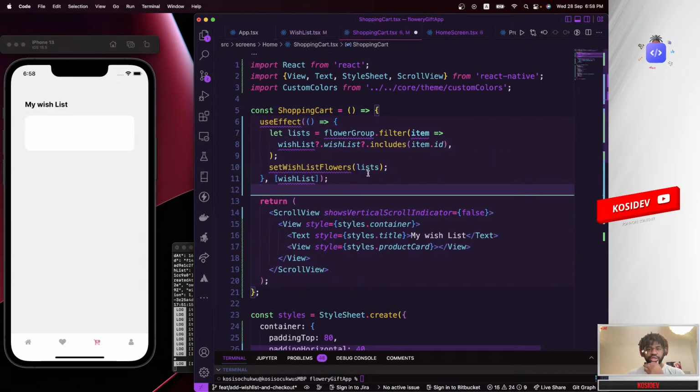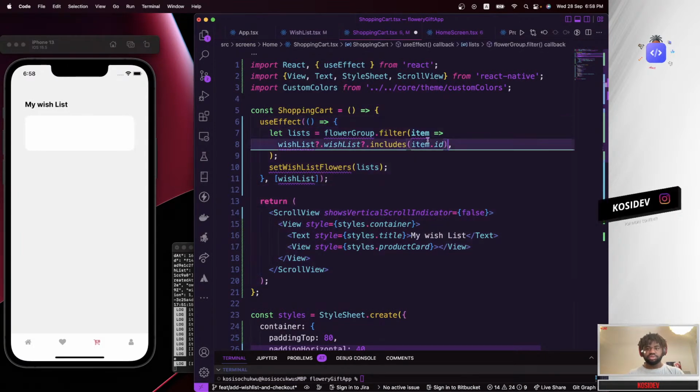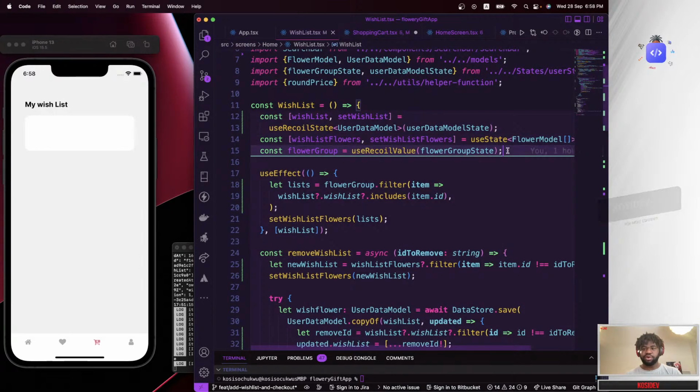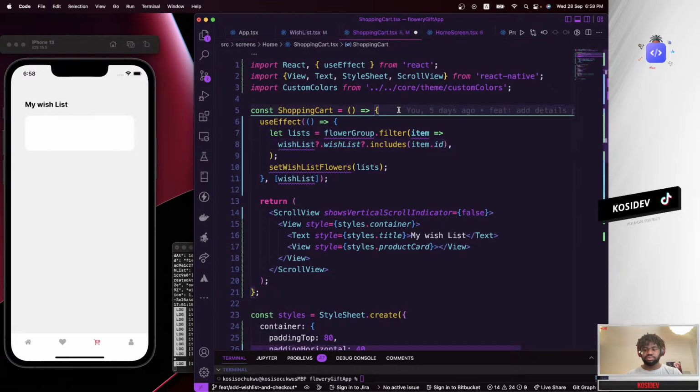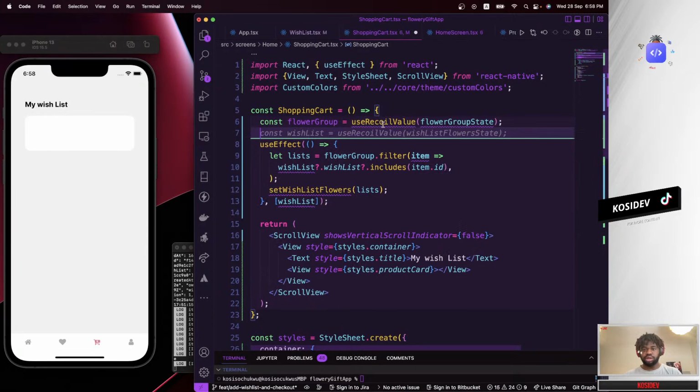So in here we just import the useEffect. We get a flower group from flower group state. Okay, and let's import this.